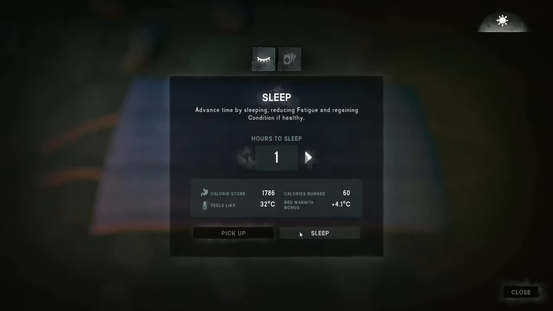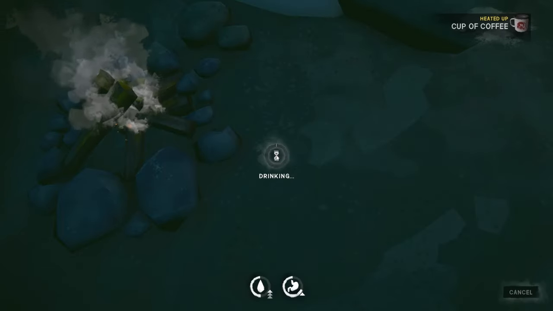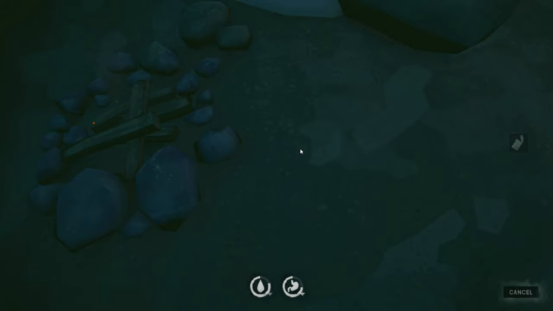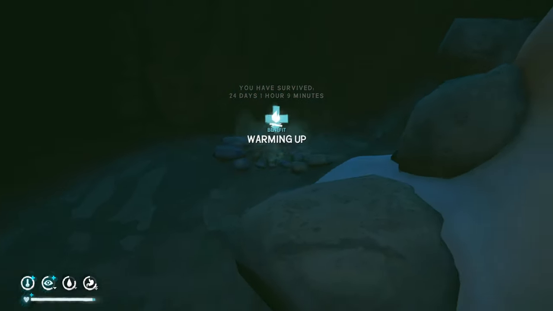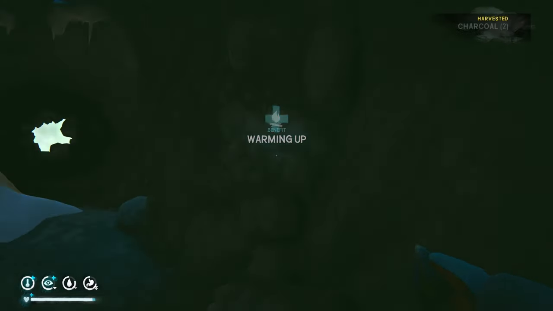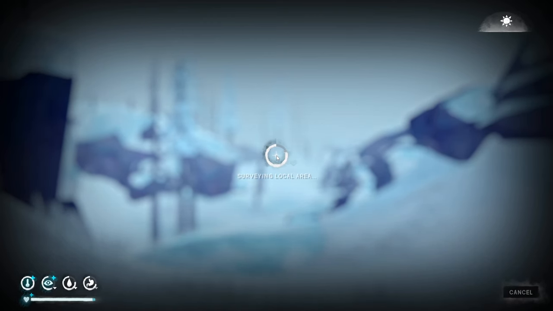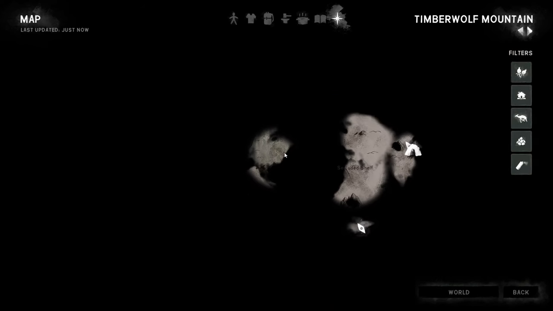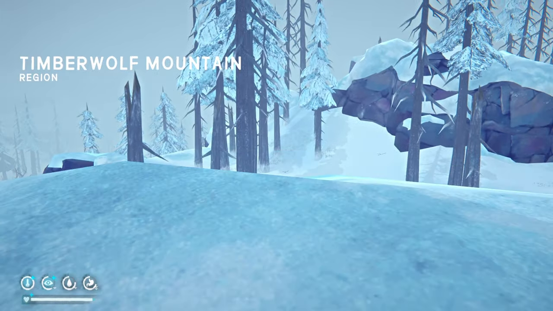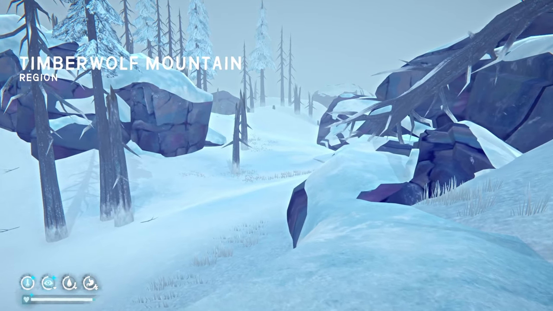Let's sleep for an hour. There you go. Embers. And these are still red hot. So that should give us, well, thirst back. It should give us some warmth. And it should give us fatigue back. Excellent. Right, we're out. Surveying the local area very quickly. Excellent. Coolio. We do have the mountaineer's rope. Good. Okay.